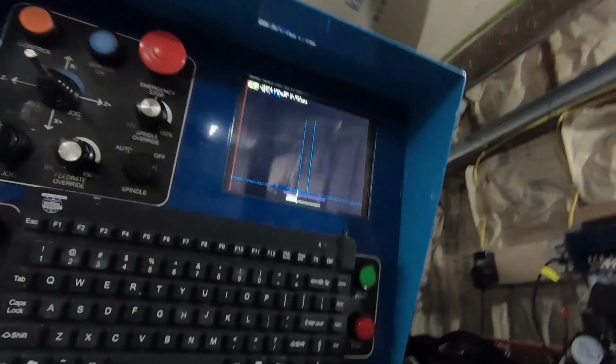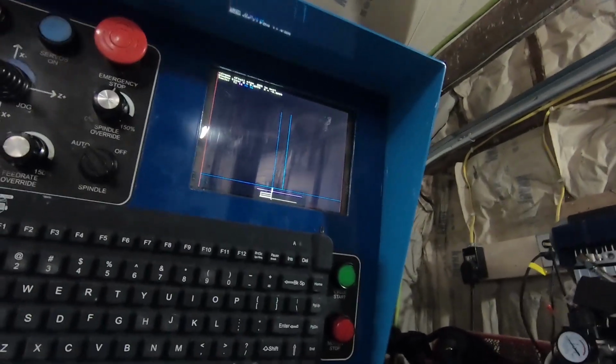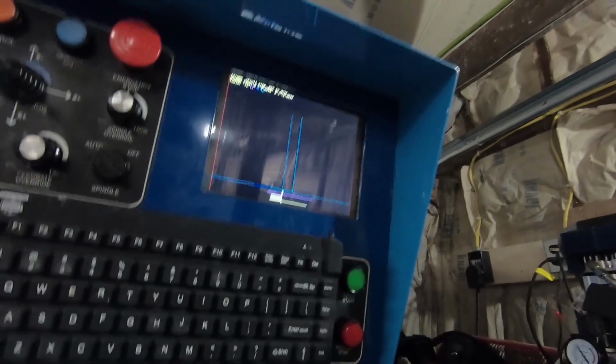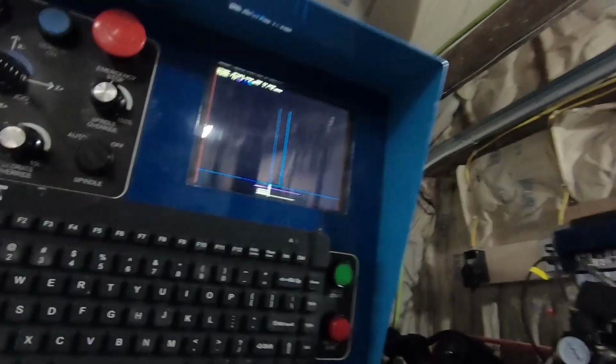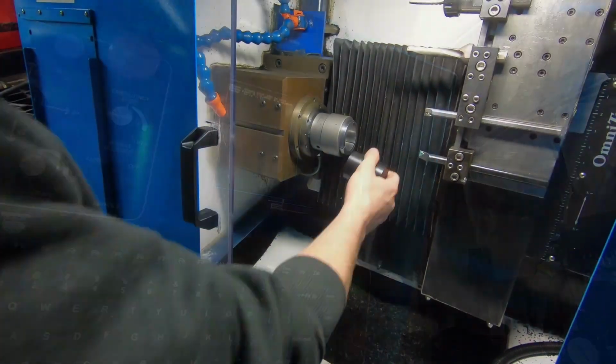This will, like I said, hold tenths. You can program it down to the tenths. And I should say tenths of 1,000. So 0.0001. But it'll also hold that. I find it holds it no problem.